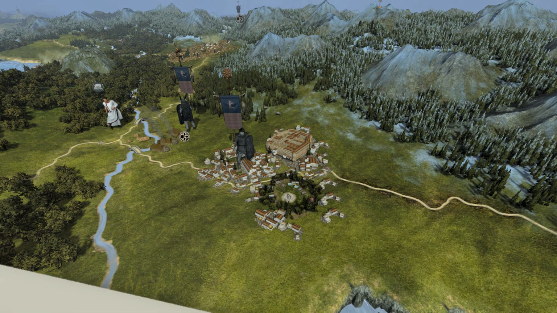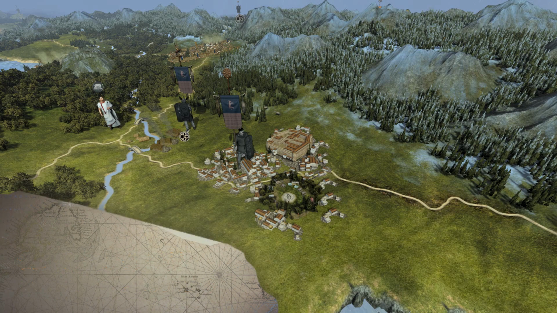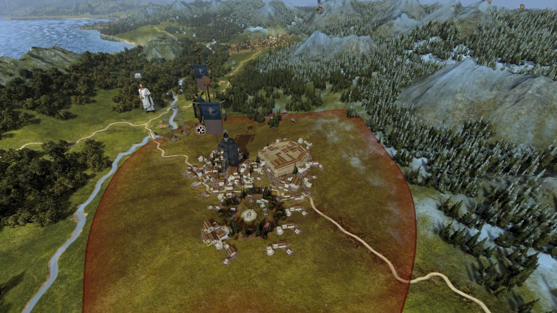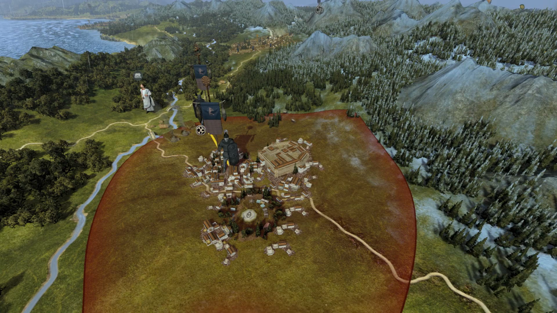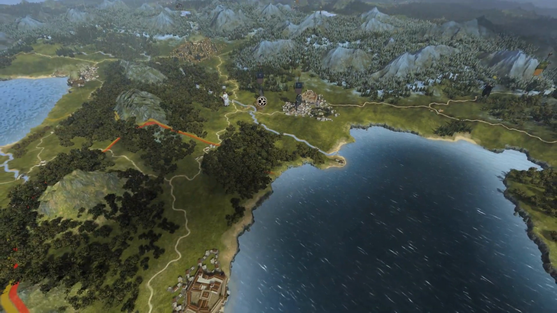Celtic Warband here, and thanks for tuning in to another episode of my Caledoni campaign for Rome 2's Empire Divided. I'm zoomed in on this little Roman settlement that I've taken because there's actually a Christian gathering here, and it reflects that in the actual city. Look at this little gathering place, and it has a little Christian fish symbol here, which is really, really nice detail. I actually really enjoy that. I never noticed that before.